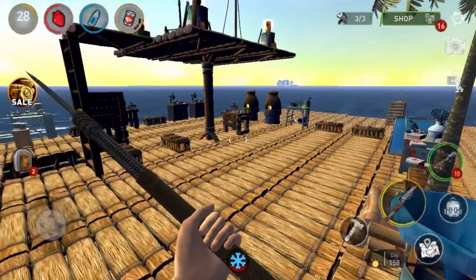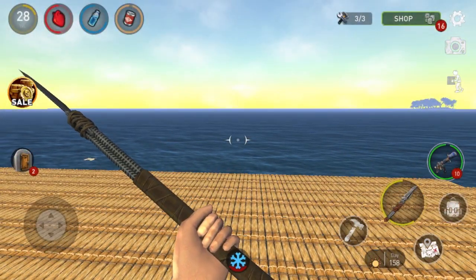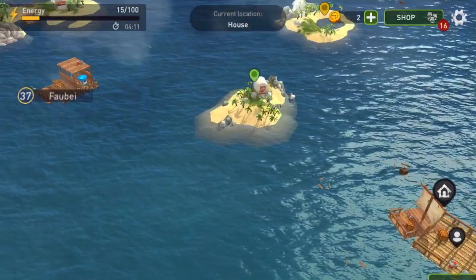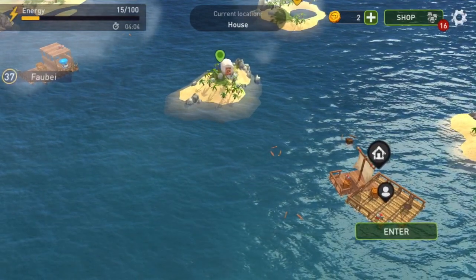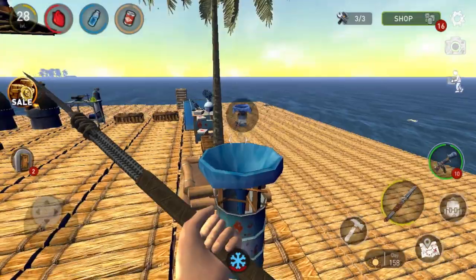First of all, I'm going to go through some of the mysteries, the stuff that you might be like, oh, what does this do? And you have no idea what it does. First of those mysteries is the bunker here on Trafficker Island. If you are wondering how do I even click on it, I had to go back there multiple times to figure out how to even click on the dang thing.